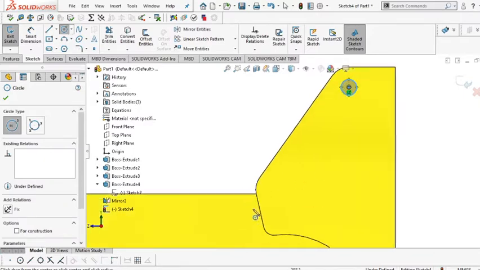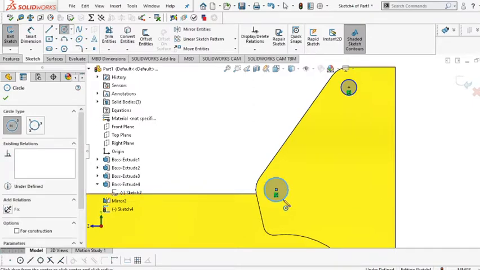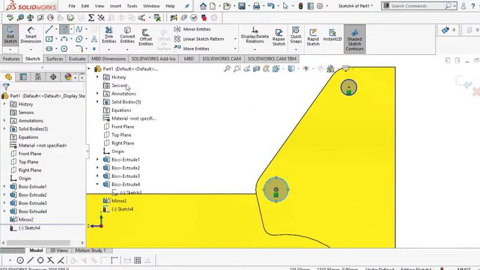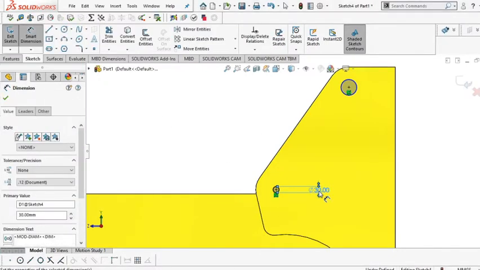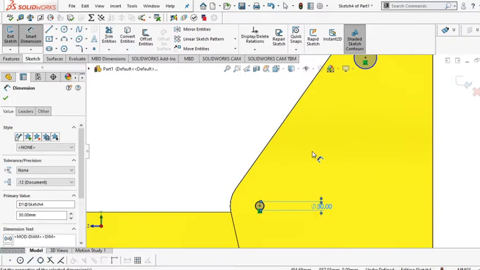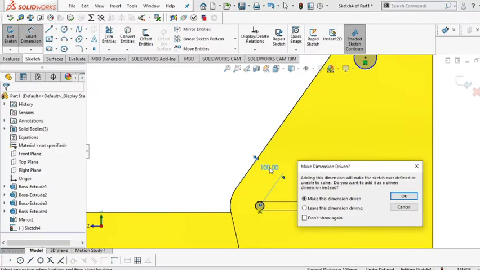And also we pick that, and define that dimension as like 30 millimeters, and this distance, sorry, to this parallel distance, make this dimension driven.